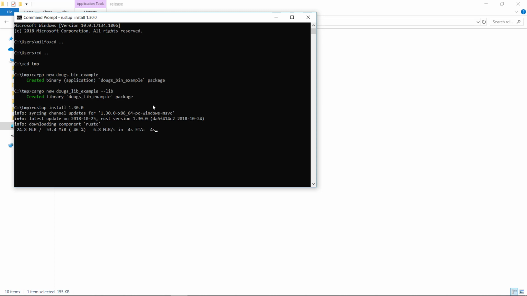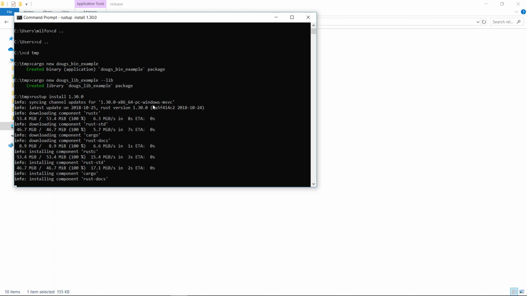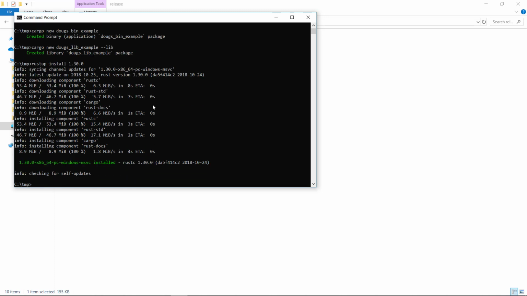This can help put a stake in the ground if you don't want Rust to shift on you as you're developing. It's much easier to develop towards a target when your tools aren't moving around. I'm going to speed up the video slightly so we're not waiting for the install to finish. Note, this didn't remove our old toolchain of 1.37.0 that we are currently using. It only added another toolchain that we can target if we like. As we'll see shortly, we can put multiple toolchains on our computer and switch between them fairly easily.